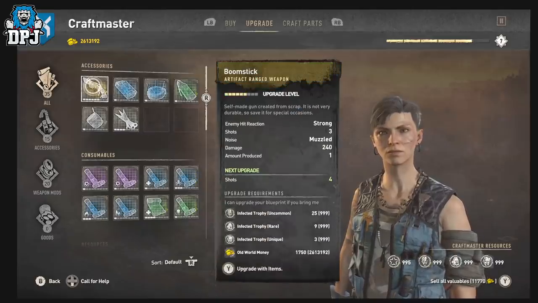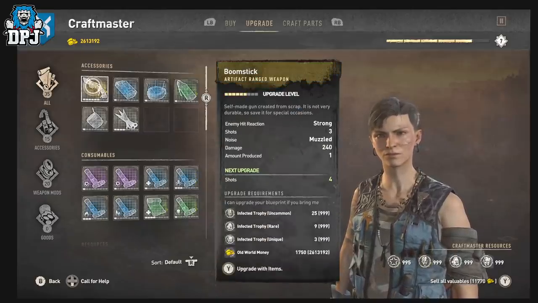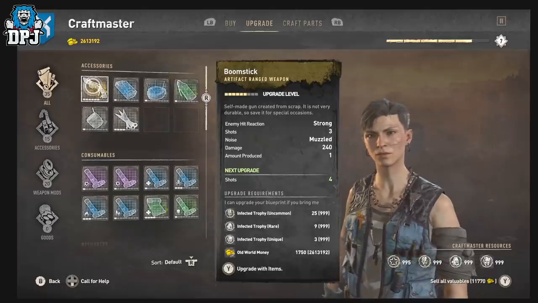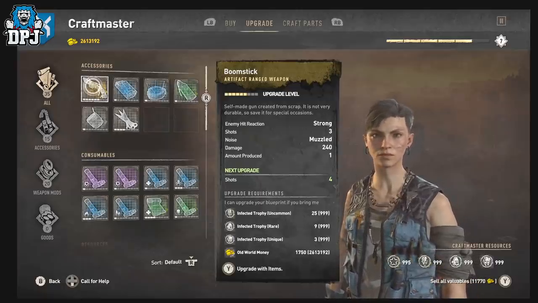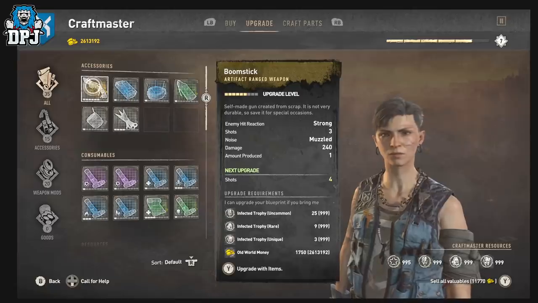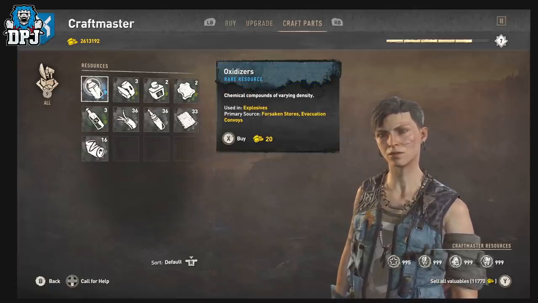I'm not sure if it upgrades this, I'm not sure if it actually takes just the gold for it. I'm not certain on that. But I can tell you now, it definitely doesn't use my infected trophies, because as you can see there, the max stack is 999. I've already upgraded my boomstick and I've still got 999 of them all. So yeah.